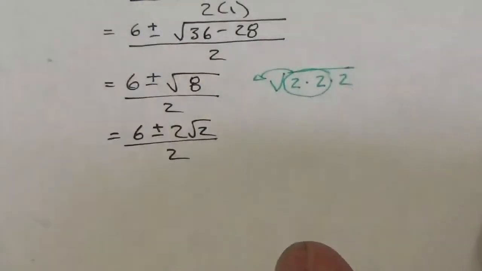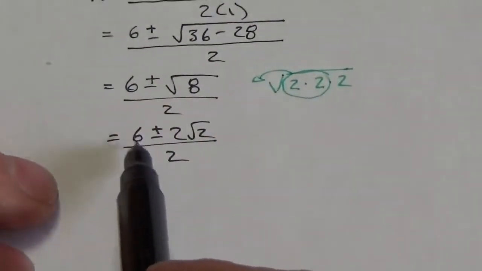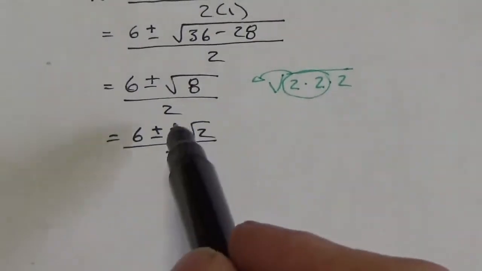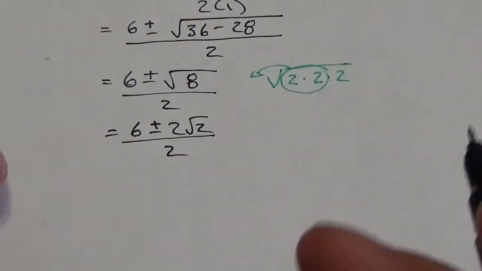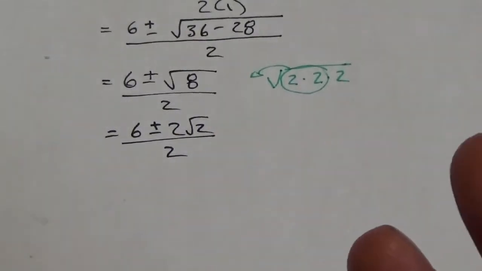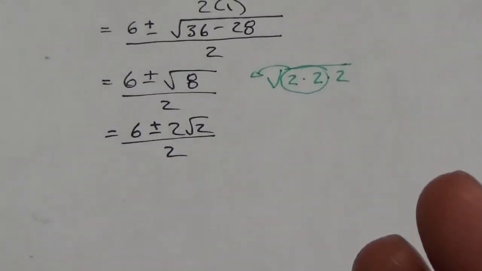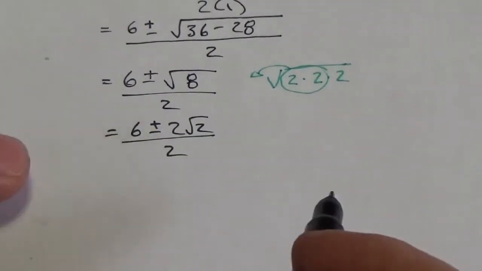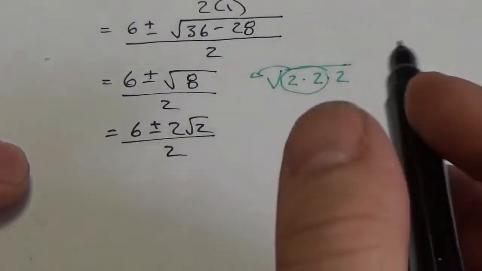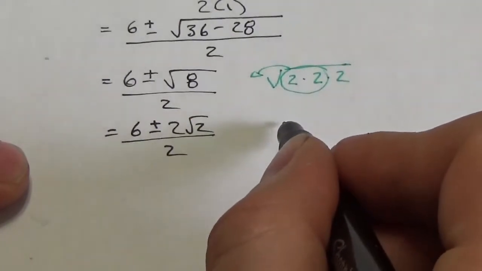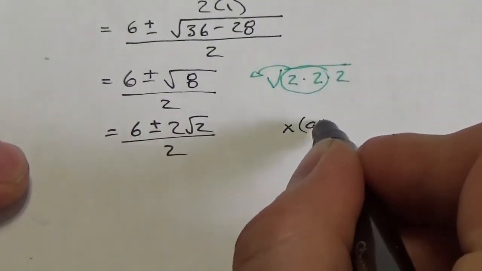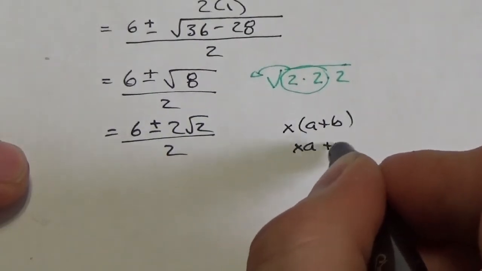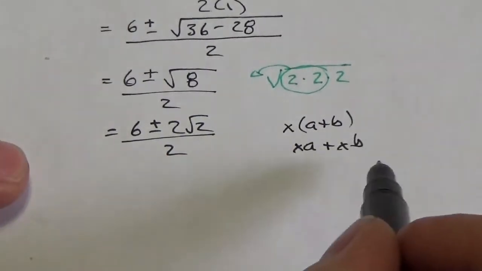And now what I'm going to do is distribute the 2 to both terms here. Now frequently what people do is they do this incorrectly because they just cancel 2's here. They do this operation of canceling. But you can only cancel factors. Unless, of course, you distribute the division through. Just like multiplication, if you had, for example, x multiplied by a plus b, that's going to be the same as xa plus xb, okay, that works.